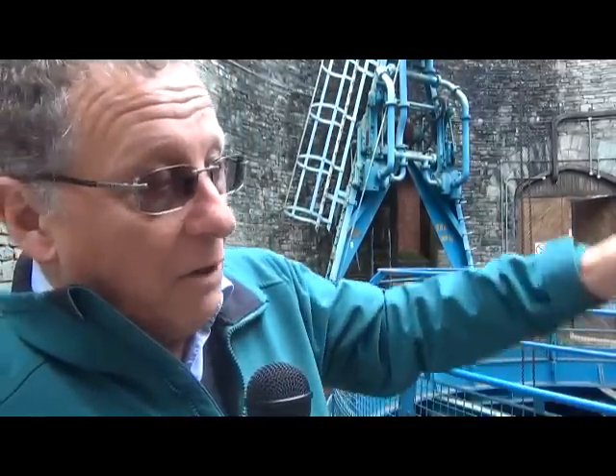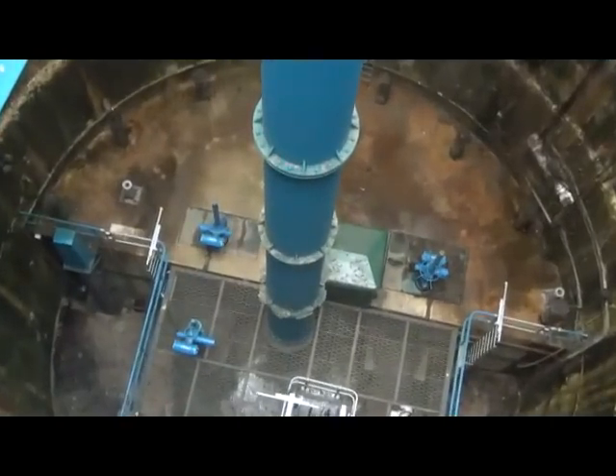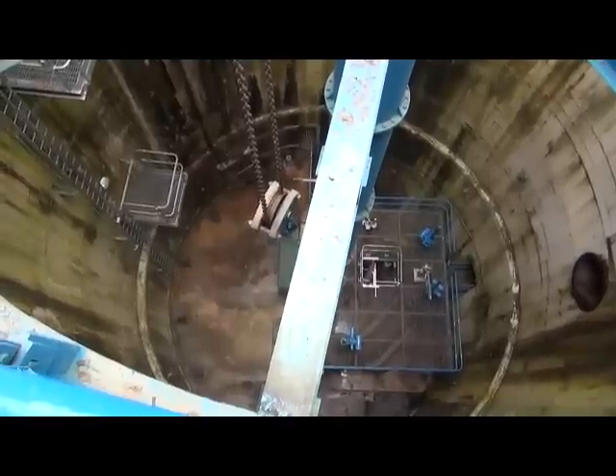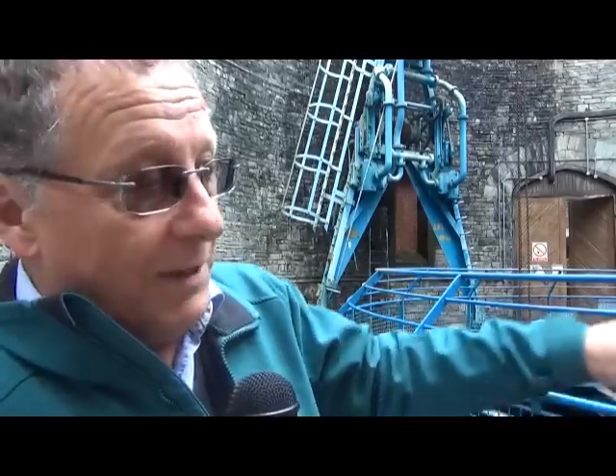What you've got here is a hole in the ground that goes down about 65 feet, and that meets the pipe that goes out into the bed of Thirlmere, so we can draw the whole reservoir down to that level. As the reservoir goes up and down, you need to be able to adjust the flow. At the bottom of this big hole we've got some huge valves — just like your tap at home — where we do all the fine control of the release of water.